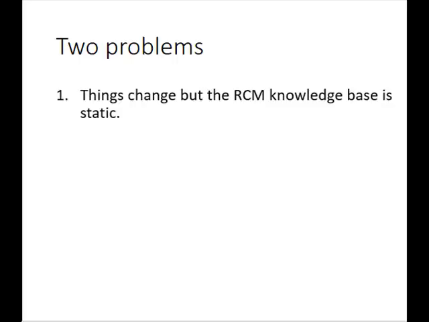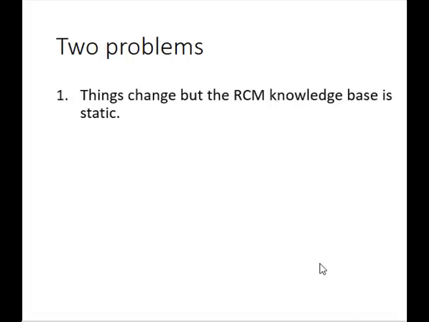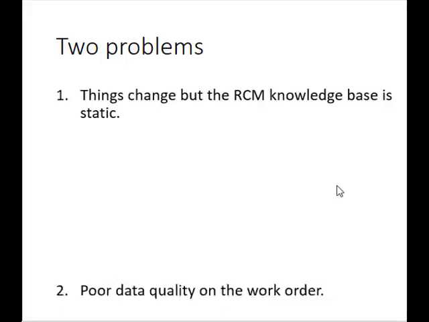The problem is that maintenance is a dynamic environment. New experience and insight are encountered daily by maintenance personnel. The RCM analysis, though, is seldom, if ever, revisited. Living RCM continuously updates the initial RCM analysis and its resulting maintenance plan. That's the first problem. The second problem is equally incapacitating.